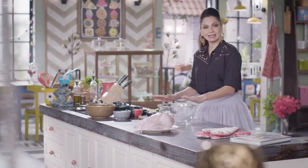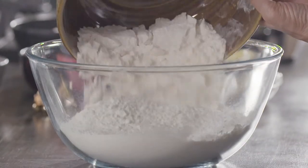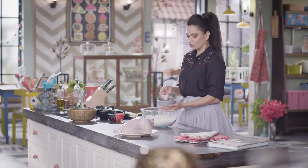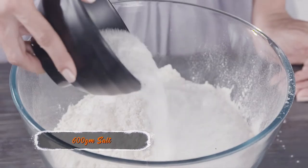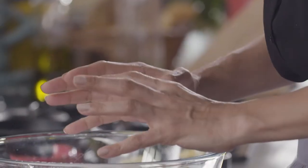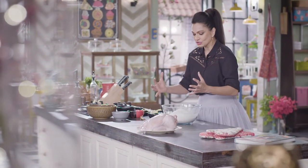In a nice clean bowl, I'm going to show you how to make the covering or the layer that goes over the chicken, which is infused with salt. What we need is some plain flour and sea salt — this is a prerequisite for this recipe. I'm going to add one cup of coarse sea salt and two cups of regular salt. What the salt does is add flavor to the chicken, forming a little oven around it and infusing the chicken with the right amount of saltiness.